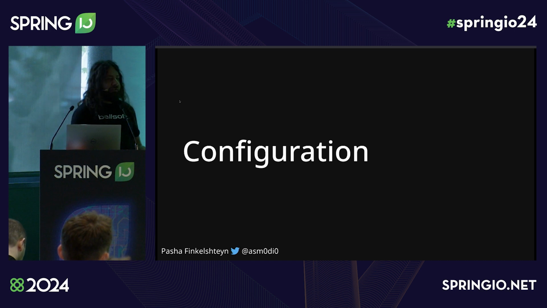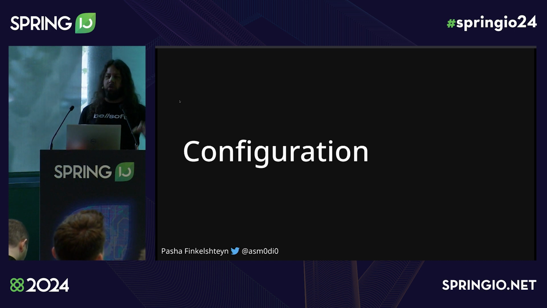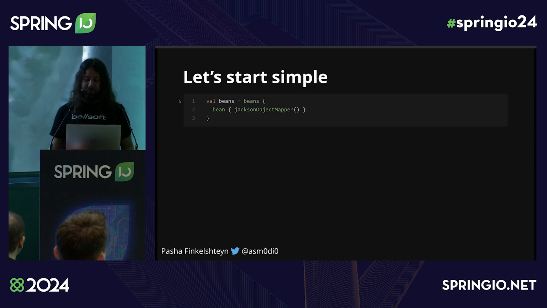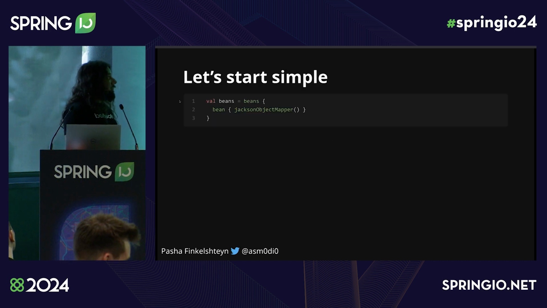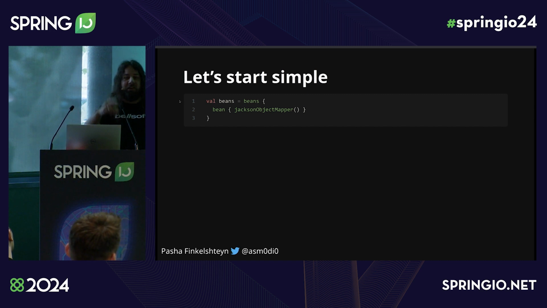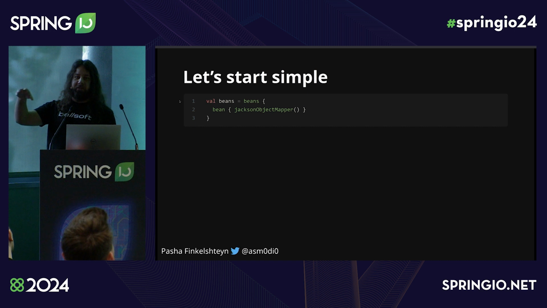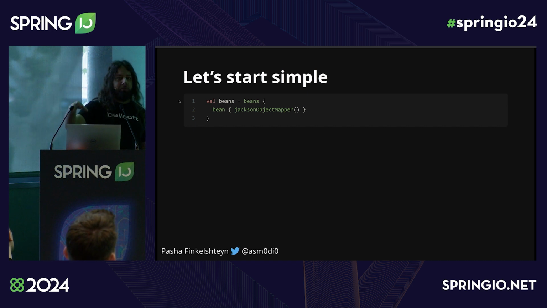Now, configuration. It is actually my favorite part because nobody knows it. But I will ask, just in case, who uses Kotlin bean definition configuration DSL? Nice. Nobody knows it. Or nobody uses it, I don't care. So in Java with Spring, we should have these configuration classes. We should define beans in them. Each bean is a function that is annotated with the annotation bean.